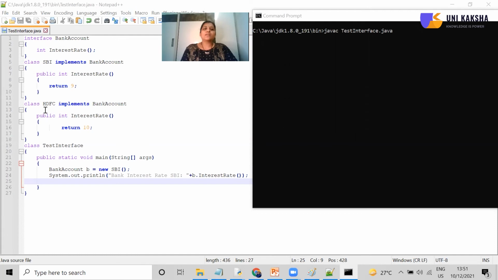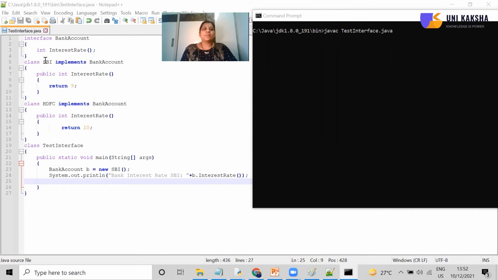Now here I have written two classes, one class SBI and the second class HDFC. Here we use the keyword implements for using the interfaces, and not the extends keyword, which we use in the inheritance part for extending or inheriting a class.